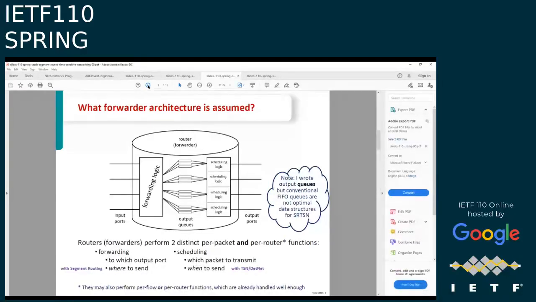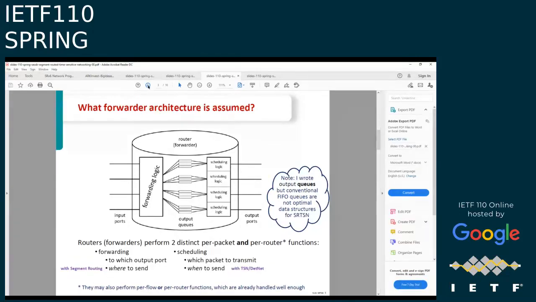And I have the scheduling logic, the scheduler. The scheduler decides, in a simple case, which queue, using strict priority or a WFQ or something of that sort. Or in the DETNET way, it does some kind of computation of when a packet has to exit the router, and tries to make sure that the packet indeed is forwarded in time.